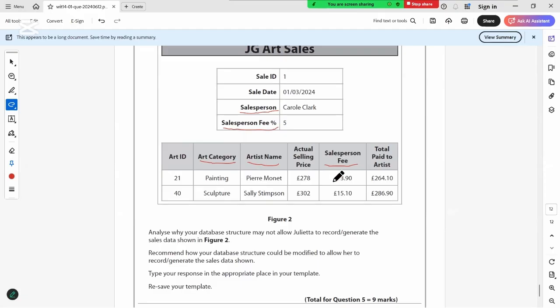We will have to record this in the sales details table. Okay. And over here, we will have to carry out a mathematical expression. Here also, we will have to carry out a mathematical expression. Okay, what is that expression we will talk about shortly. Okay, so let's get started. Let's first talk about the fields that are available, and then let's talk about the tables and fields that would have to be created in order to accommodate Julieta's requirements. So let's get started over here.